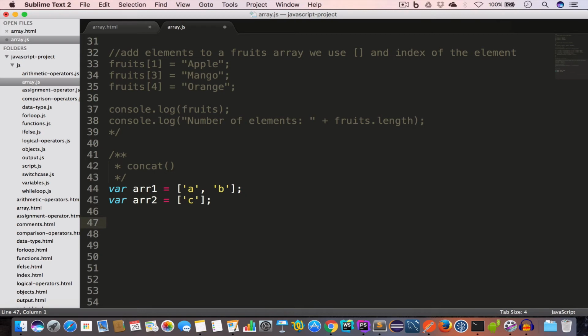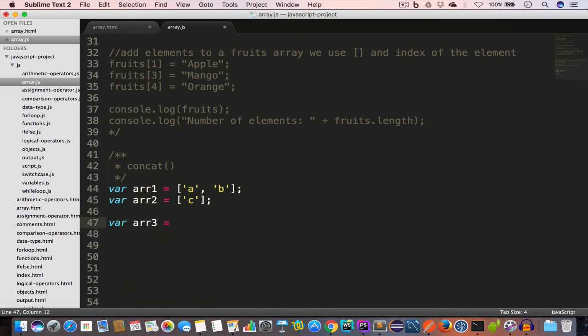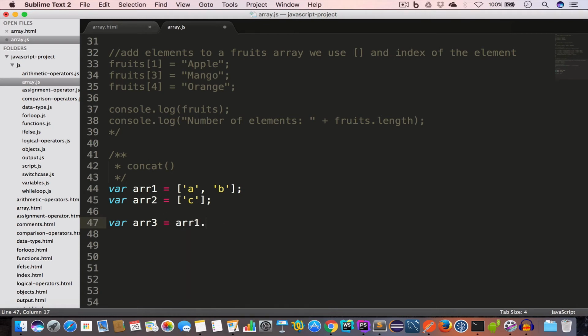So we'll have another variable var ar3 and we are concatenating array2 to array1. So we'll write ar1.concat and we'll pass ar2. So now array3 will contain all the elements of array1, then all the elements of array2.